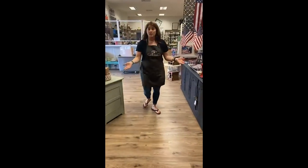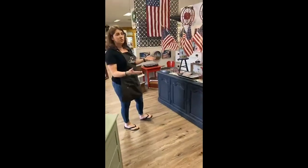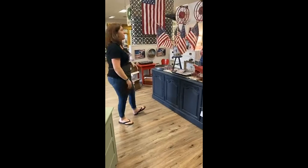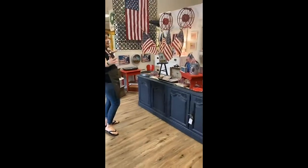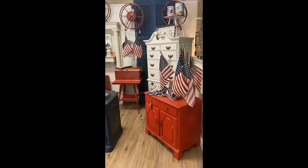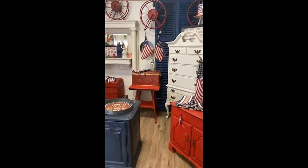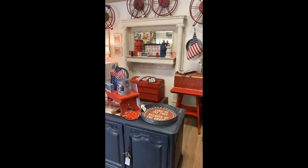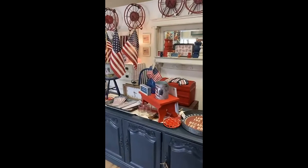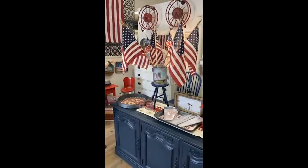We always redo all of our displays. Obviously, Memorial Day is coming up, and 4th of July, so we normally do a spin on patriotic. So that is what exploded in our front display. Everything's painted in tones of blue and red and white, and then we incorporate some new items with old. Like the glasses are old and the things that we painted are old. Those are old fire hose reels. We brought in some new flags and old flags.